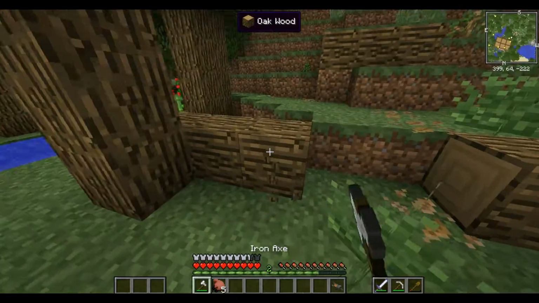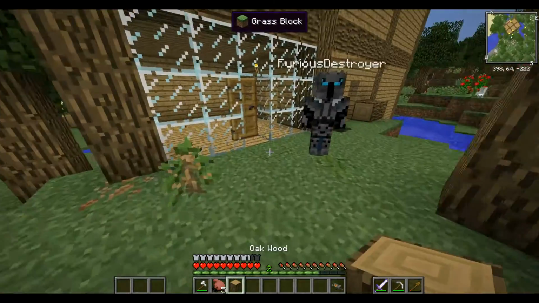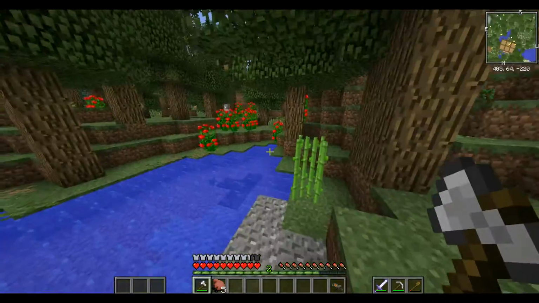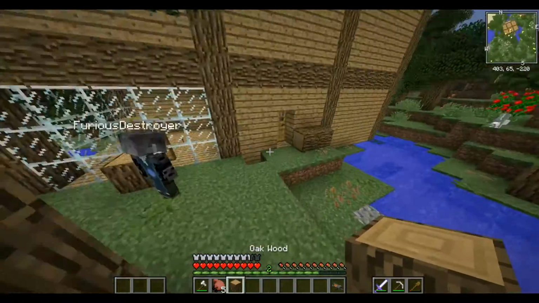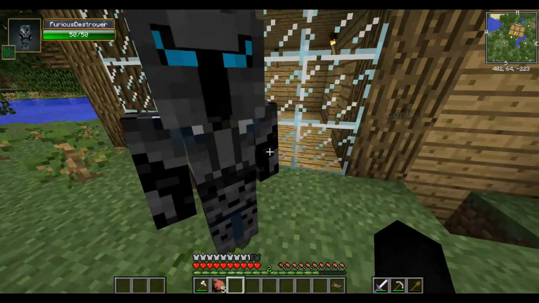I need to grab more wood. No, I don't want to cut down the whole tree. I just want one piece of wood so I can block off these doorways because I can't let anything escape. Okay, that's going to chop down everything. Panic. Give me that. All right, place. Now, nothing can escape. At least I don't think so. And if it can, then I'm in trouble.